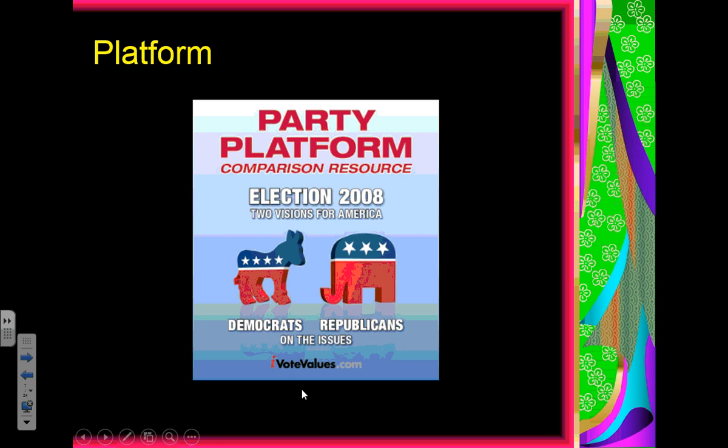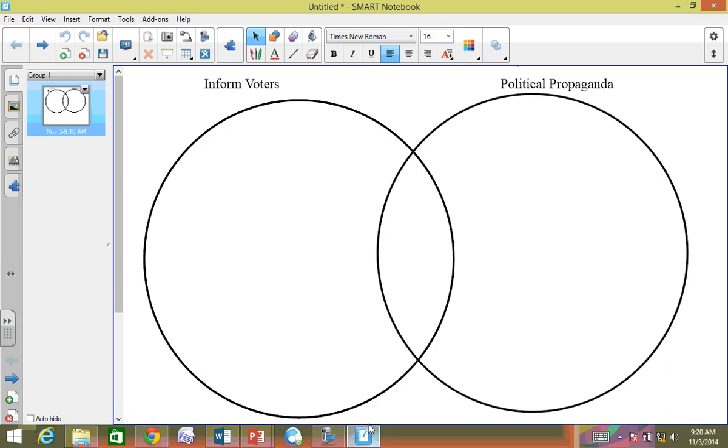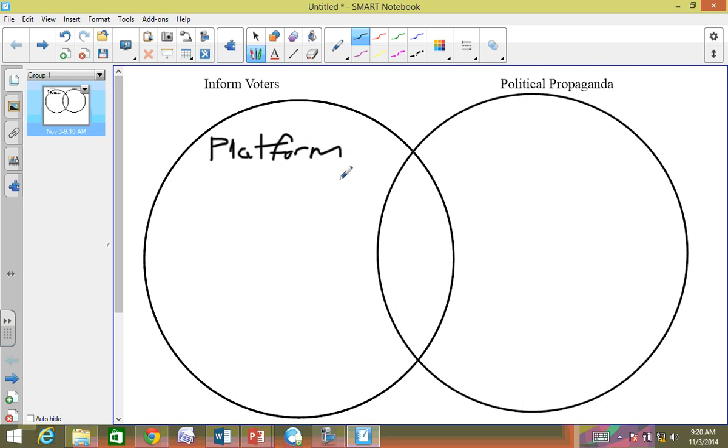So, the political party's platform. We've studied platforms in here, the Democratic platform, the Republican platform. They are a list of beliefs that the party stands for. And I really think that if you look at a party's platform, you're going to be more informed. So I would put the platform over here. And again, I'm not going to write these all down. I'll just do this first one. But the platform should fall on this side. If you read a party's platform, you're going to be a more informed voter than if you don't read the platform. Okay?